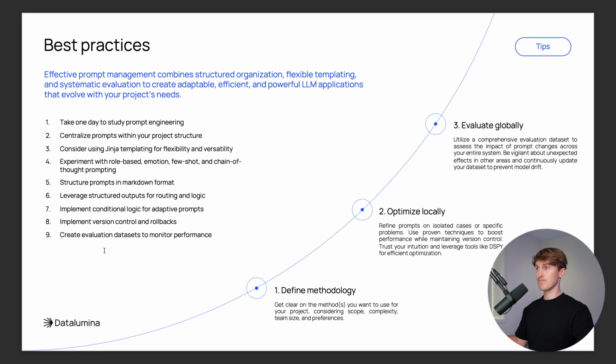Here are 9 tips. If you are working with LLMs, if you're working with prompts, really do it: take 1 day to study prompt engineering. It's not that hard, but really one dedicated day, a couple of hours, dive deeper into it. It will get you a long way. Just look up all the best practices, look into some research, some meta-analysis. Then centralize your prompts within your project structure. Doesn't matter which level you are at right now, I recommend creating some kind of centralized structure for this, so you can easily see where your prompts are coming from. Then consider using Jinja as a templating engine for flexibility and versatility.